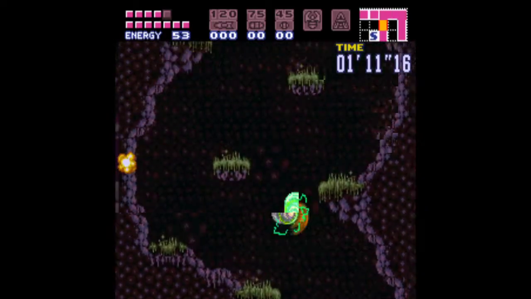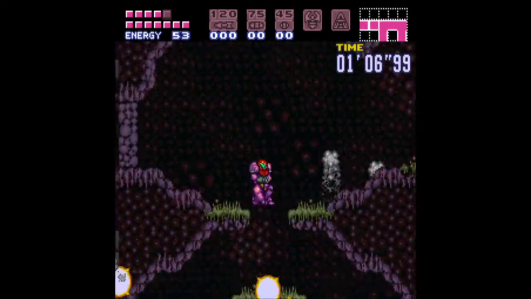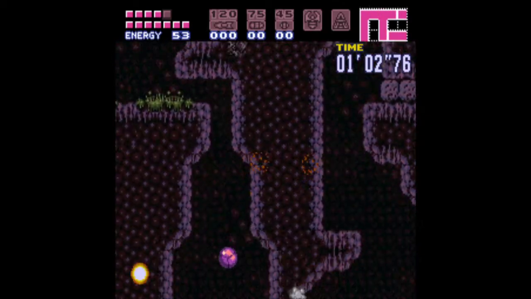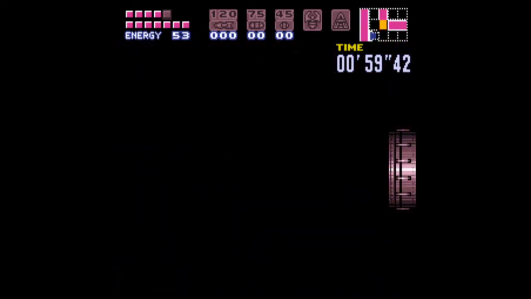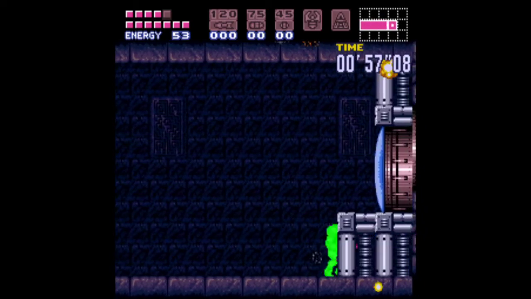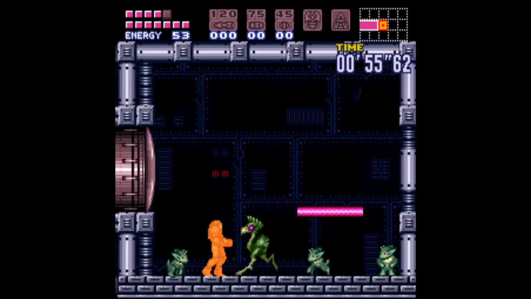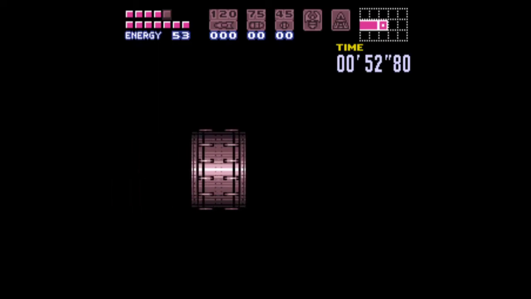But we're gonna take a slight detour here. We've got a minute or so left, so we should have time. So we're gonna go down here. We're gonna open this. We're gonna run to the end here. And all our animal buddies are here. And we just set them free. So now they can escape.